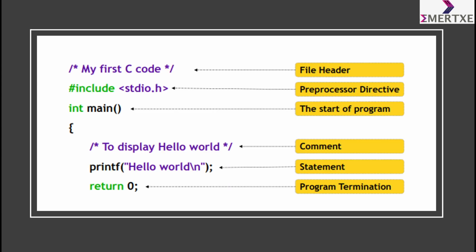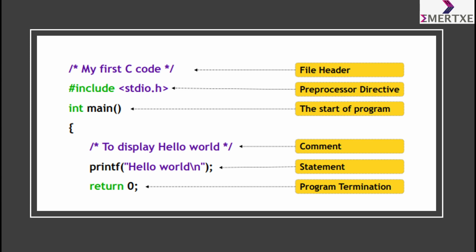So this is the anatomy of a simple C code. As you can see, it's written "my first C code", that is a file header that can be treated as a title. It is an unofficial title of the whole file. It can be treated as a comment as well. So you can properly document each and every part of the code so that if you look at it later you will be able to understand. Hashtag include stdio.h means you are including the library of standard input and output of the hex file.